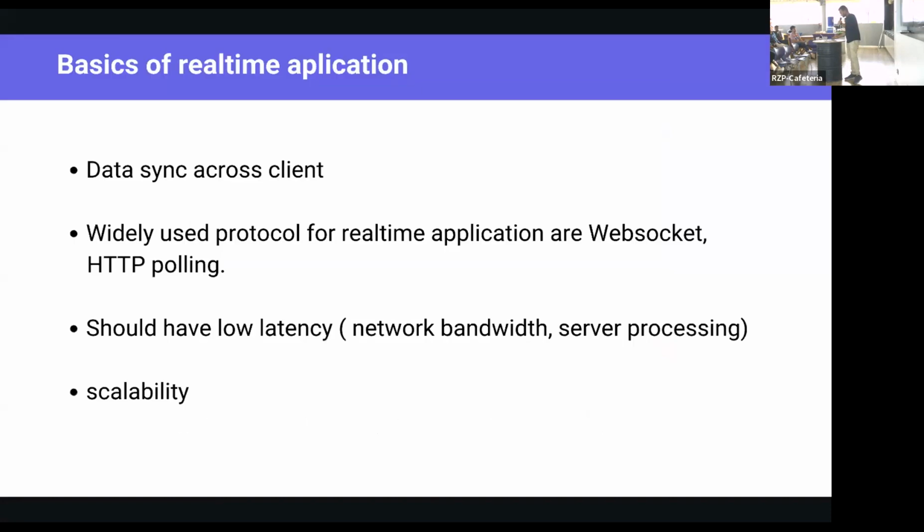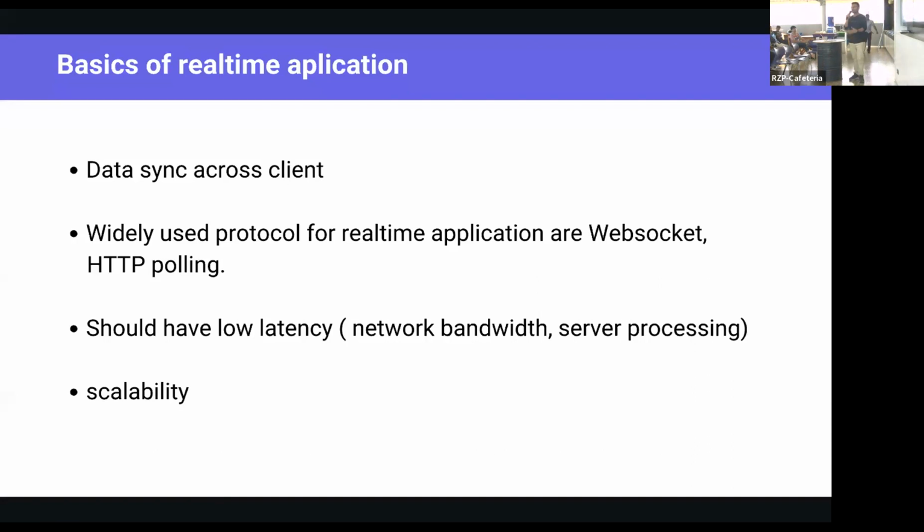Second, okay, so the basics of real-time applications is that data sync is happening across all the clients. In the last example, data sync is happening, which means if I am moving, the other person is also able to know that this person is nearby, and I'm able to start a conversation in almost real time. There is no gap, there is no delay in that. So the basics of real time is that data syncs across all clients in real time.